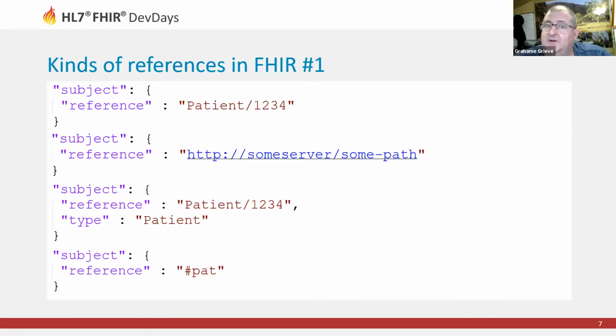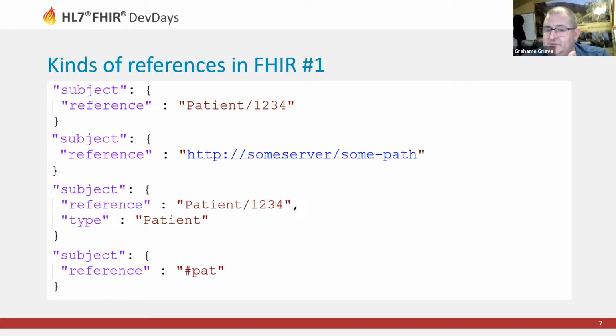In theory, at least in a conformant system, if you access that URL, you'll get a patient resource if you ask for the right content type. But of course, it's not tremendously useful looking at that. And so the next reference is supposed to be some server, some path, not patient/1234. And you might also know that it's a patient. So you know that it's a patient in advance. It doesn't really matter for referential integrity, but I was trying to be complete. Or you might have hash-pat as a reference, which is an internal reference to a resource inside the observation that carries a patient. We don't like contained resources, which is what these are. They live inside the resource, but they are a necessary evil sometimes. So let's leave that particular question aside.